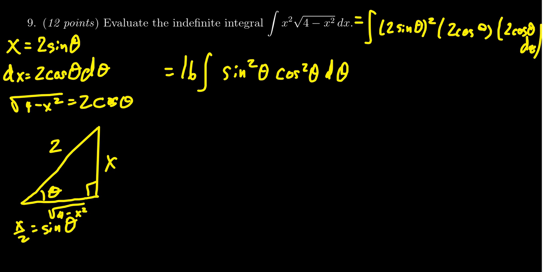And so then we have to ask ourselves how we're going to deal with these squares here. There's a couple ways here. Basically, the half angle is going to come into play here. But what I'm actually going to do is I'm going to actually first use the identity that sine of two theta is equal to two sine theta cosine theta. That is the double angle identity. If I apply that here, I can actually clean up my integral a little bit, in which case we're going to get four times the integral of sine of two theta squared d theta. So I can have a single sine squared as opposed to a sine squared and a cosine squared, which is going to be kind of nice here.